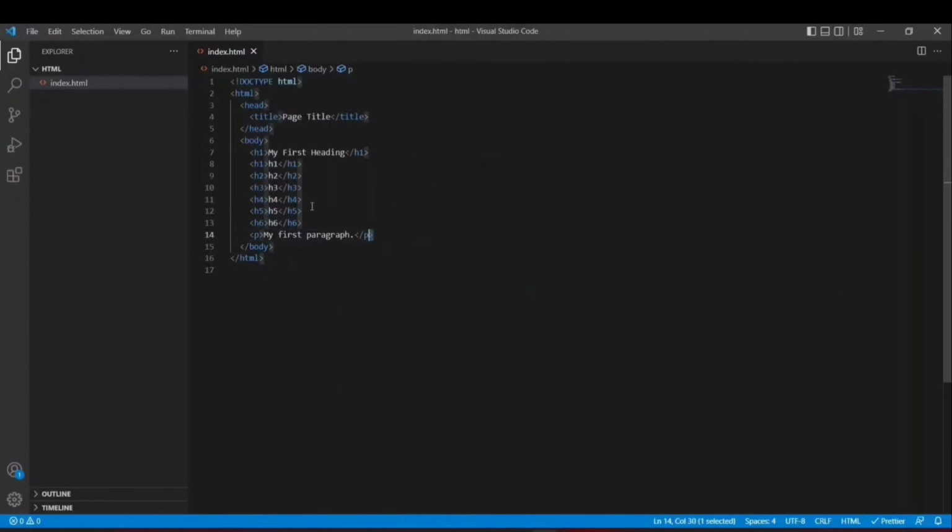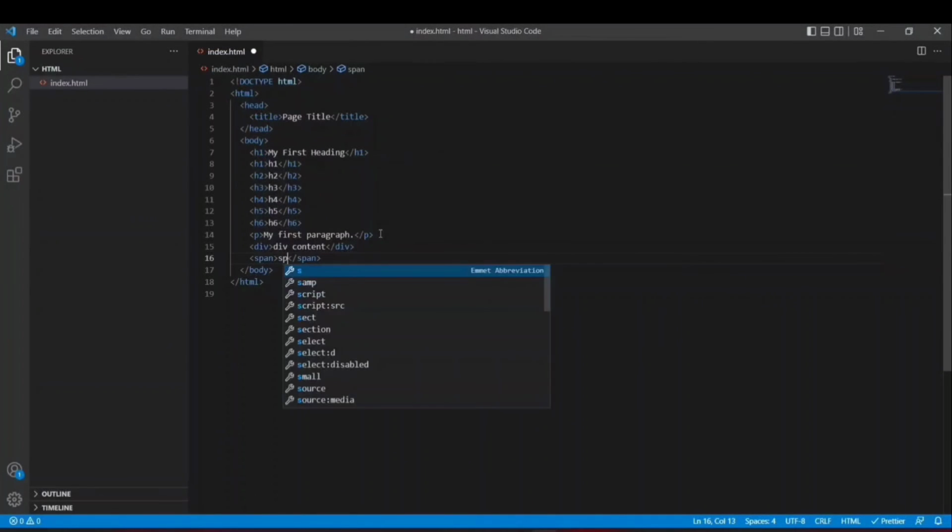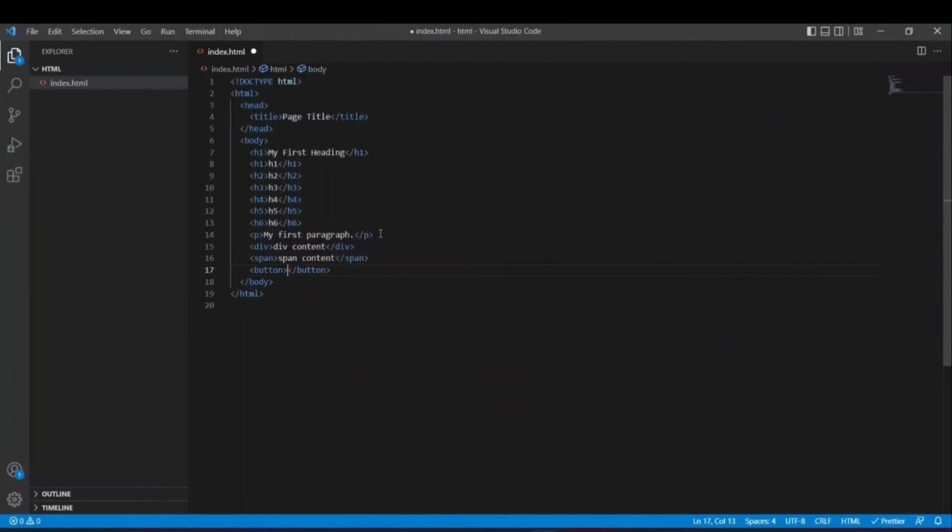These are some of the important tags that you need to memorize. Obviously there are a lot of tags. The very, very important tags: the div tag, span tag, button tag. You can even call it a button element. This is nothing but the link element, the a tag. Delete href for now.